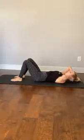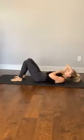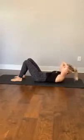So as you lift up, let your head be heavy in your hands and try and maintain the space between your chin and chest, as opposed to squishing your chin into your chest. We want to keep lots of space there. Exhale, lift, and back down.